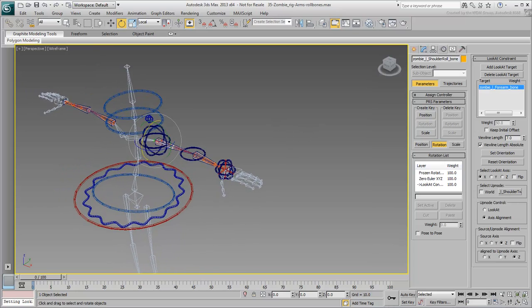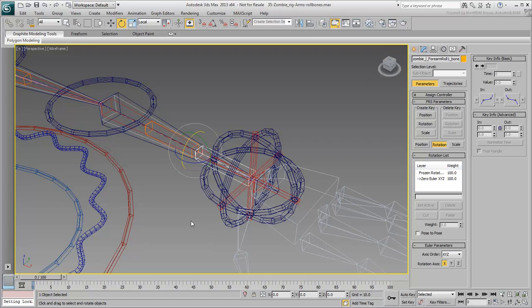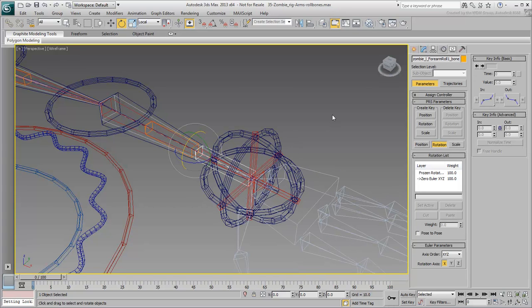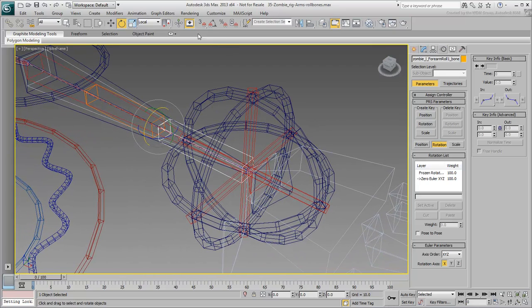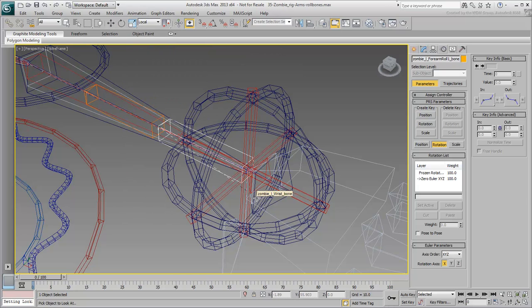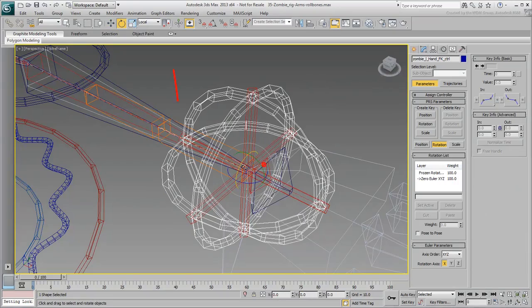Next, zoom in on the arm and select the roll bone closest to the wrist. The procedure is somewhat similar to what you did before, yet a bit different. In a way, it's even easier as you won't need a helper point, only the forearm and wrist bones. Currently, the roll bone is linked to the forearm and therefore doesn't twist when the wrist twists. Use Look at Constraint to constrain the roll bone to the wrist bone. Use that same wrist as an up node in the roll bone's parameters. The roll bone is still a child of the forearm, but now reacts to the rotation of the wrist in a 1-to-1 ratio.